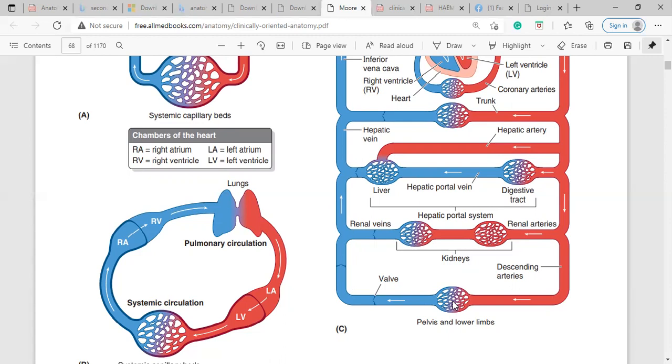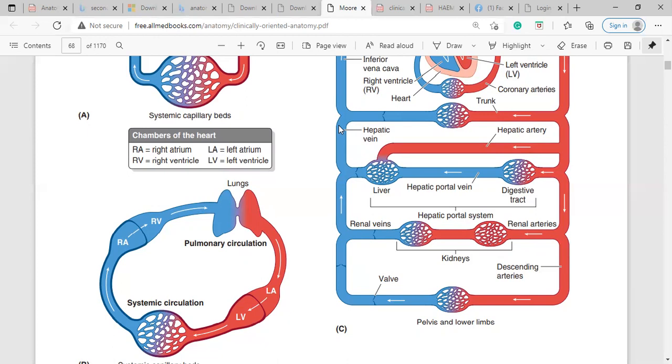Iliac veins. If it is the ovary, it will be the ovarian vein. If it's the testis, it will be the testicular vein. If it is the femur, it will be the femoral vein. Just where arteries used to be, just put vein. But when you get to the brain, I'm going to show you, you don't have carotid veins. What you have is the jugular vein. So instead of carotid vein, you have jugular vein. So you have carotid artery and jugular vein. Okay. Then for the kidneys, we have the renal veins, taking the blood from the kidney. And then from the liver, we have the hepatic vein. So remember, the hepatic portal vein does not take blood away from the liver.